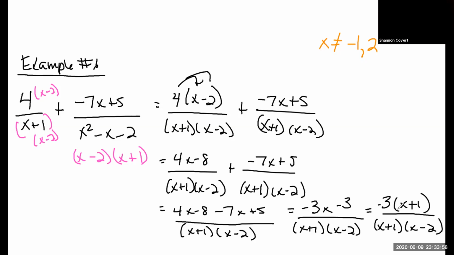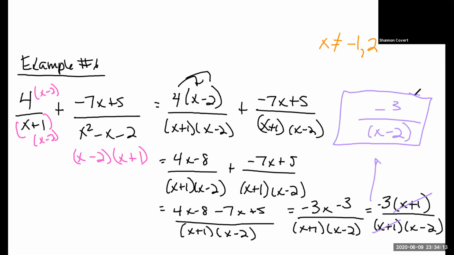I have an x plus 1 in the numerator and denominator, so that leaves me with a negative 3 in the numerator and x minus 2 in the denominator. And it wouldn't have to be in parentheses. You could leave the parentheses off. So this is the first time we've gone through that process, and factoring the numerator actually allowed us to simplify something with our factored denominator. So it does happen.